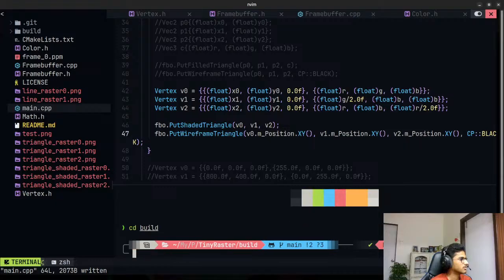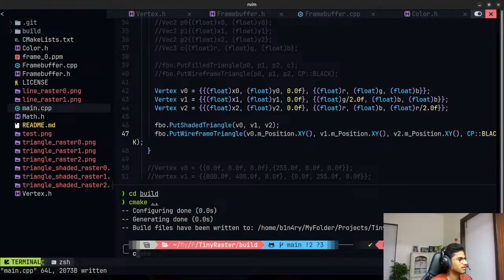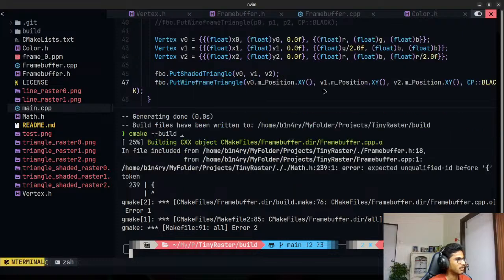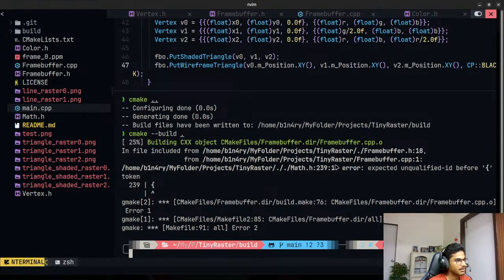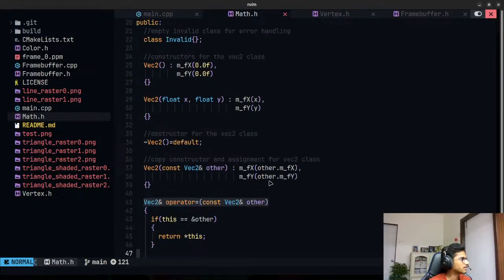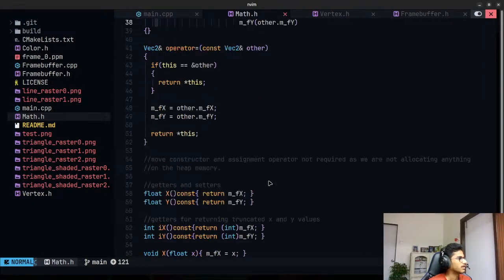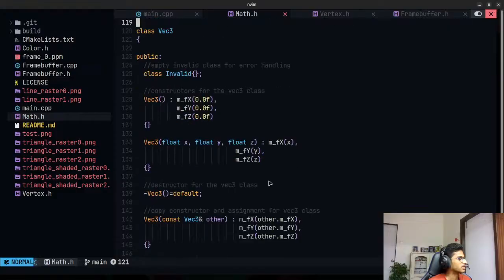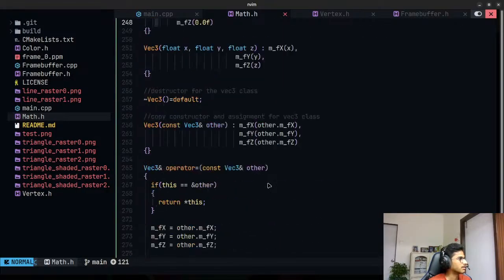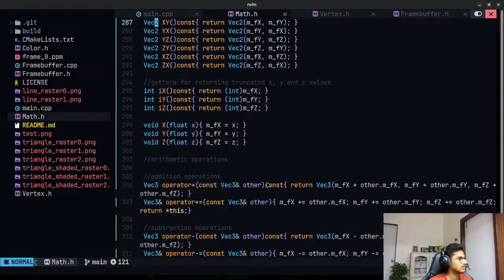I'll cd into build. Error, line 239, mat.h. Oh yeah, I was in the middle of implementing the vec4 thing, so let me just comment it out and show you how it runs first.